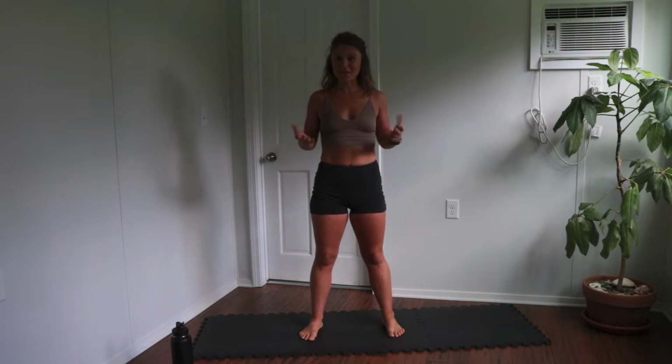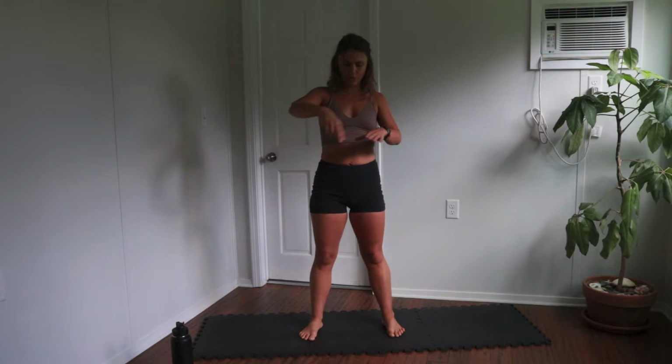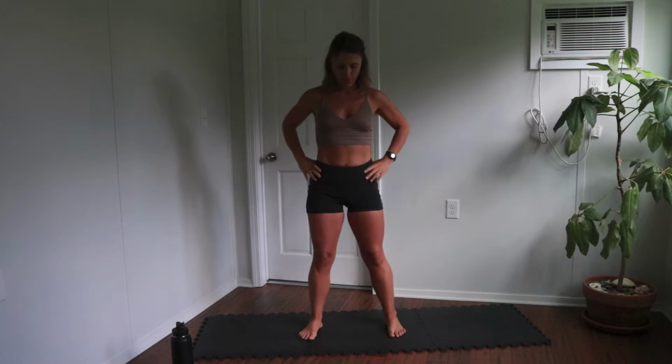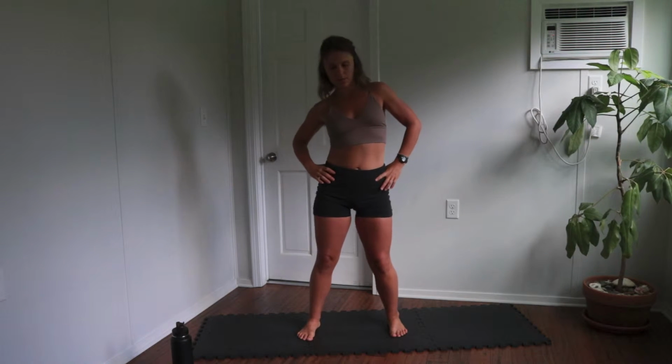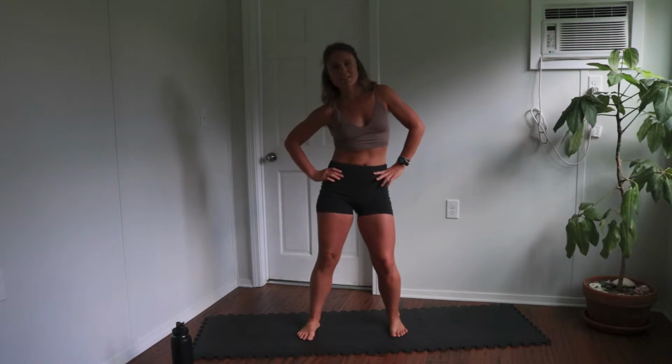So now we're going to do the same thing with our spine, and you're going to imagine that there is a hula hoop around your waist, and you want to take your torso and touch all the inside of that ring. So if this is the ring around your waist, you want to go around the whole inside of that ring. Again, you'll have your hands on your hips and you'll round, just moving from the center of your spine.